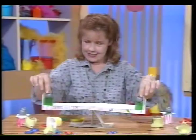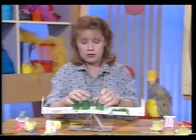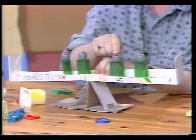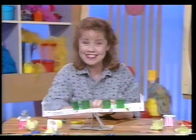All right. Two green bottles. And two more green bottles. Makes one, two, three, four green bottles. Sitting on a wall. Do you know that song?